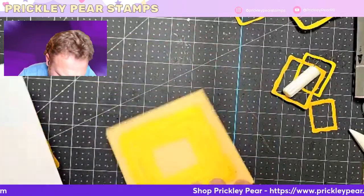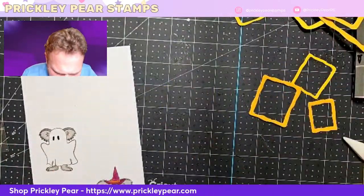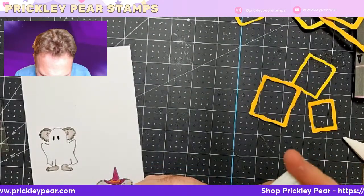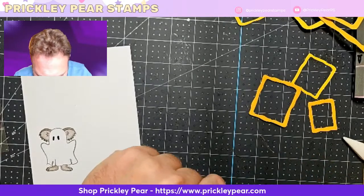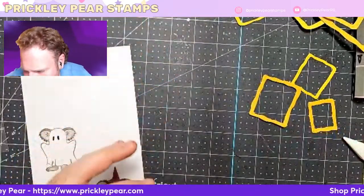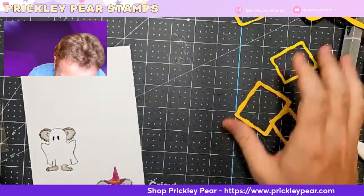So I think I just need to put my glue back together and my waves back together and clean some of the mess off the desk. I think we can just use these coordinating dies and cut him out. But first, let's not lose any of these because I really like these frames.